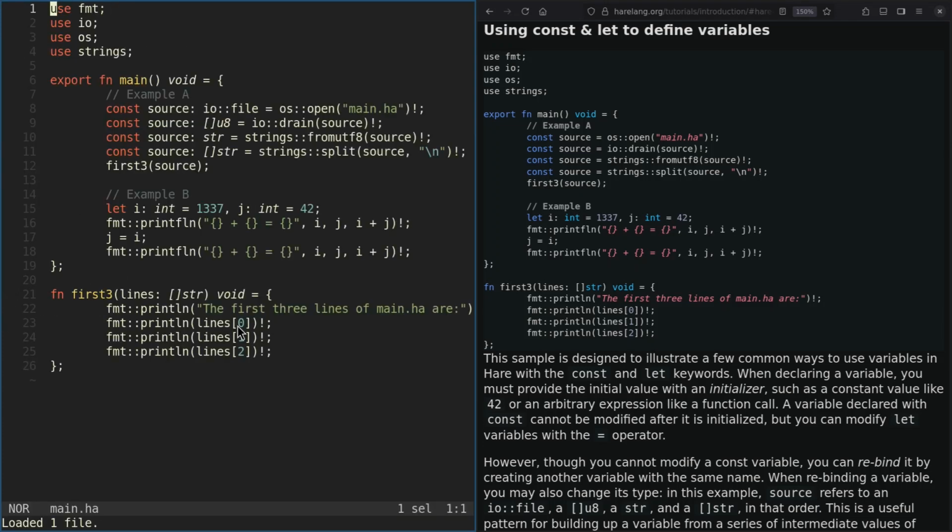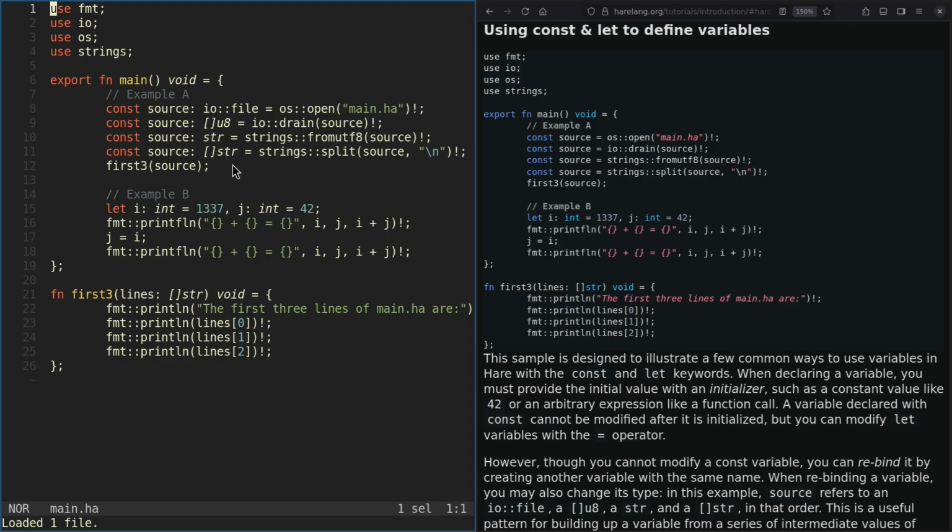Now, again, idiomatic Hare programs do not generally annotate types like this. That's one of the built-in features of the language, that you don't have to do that.